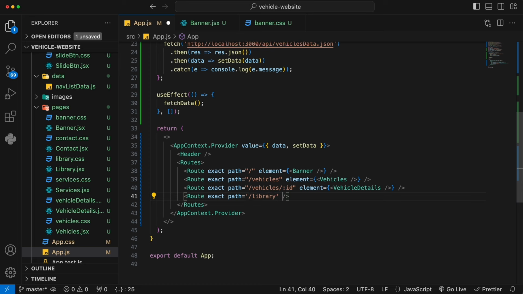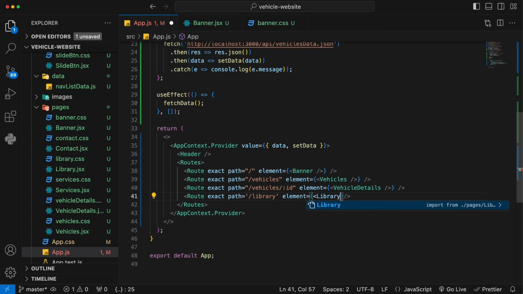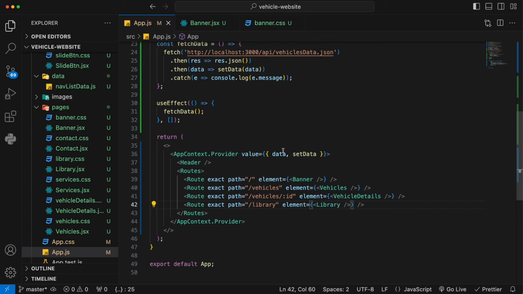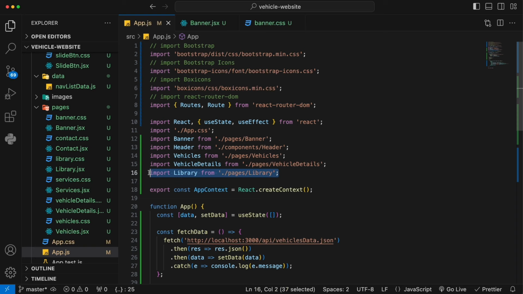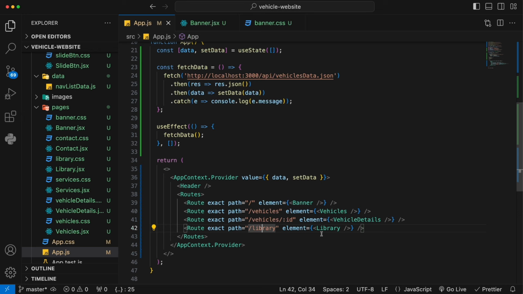And for the element, we load that library page component. And now you have it. Double check the above. It has been imported from the correct place, and that's it. Whenever we click on the library, it should go to that page. Just think about where's the position to click on to get you to the library.